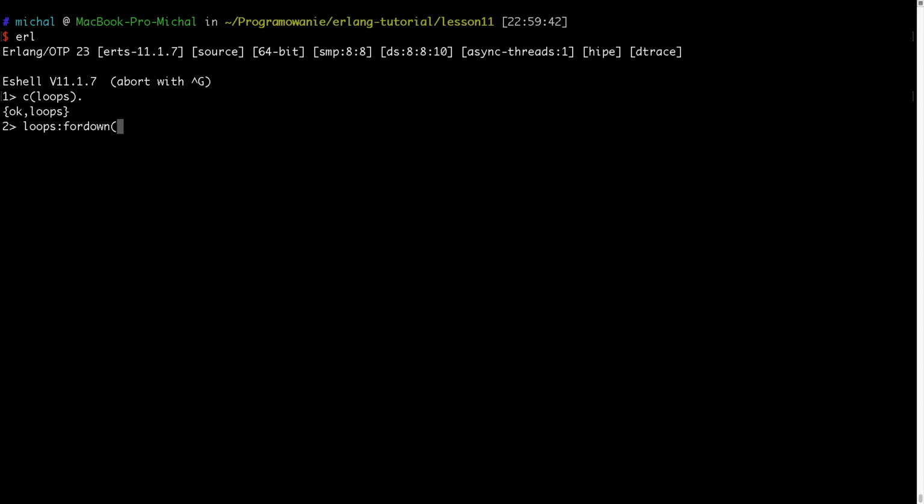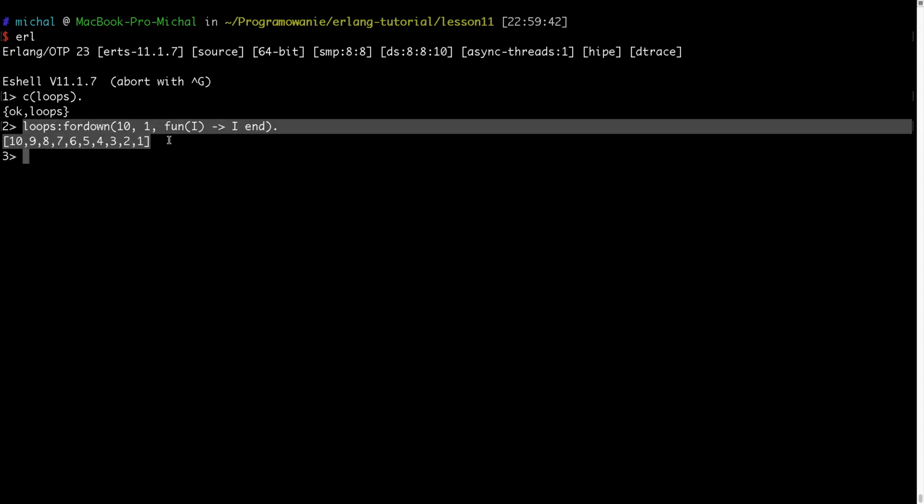I can do something like 10 to 1, and then I'm passing fun of I, and okay, now this loop executes the countdown, and for each countdown it will execute this function. So far so good.